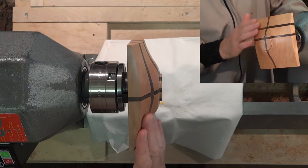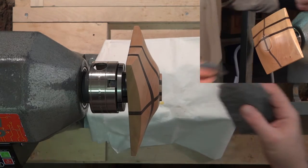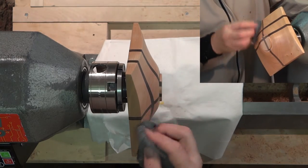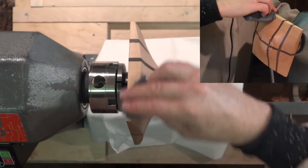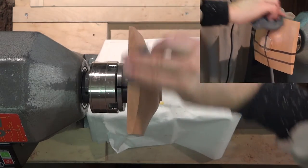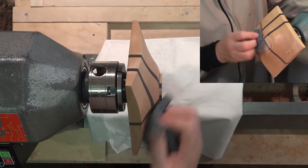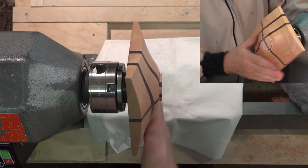The seal coat is dry now, and it has raised the grain just very, very slightly. I can just feel a roughness there where it was very smooth before. I'm just going to go over it very lightly with 0000 steel wool. Pretty much any liquid will raise the grain. I've heard people say that alcohol won't, but I've had occasion to try alcohol and it has raised the grain. I think pretty much any liquid will just do that. That's got it back nice and smooth now.